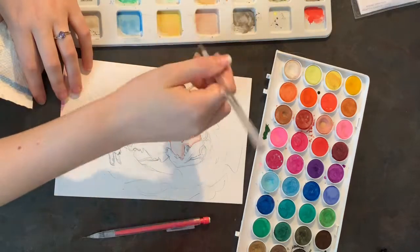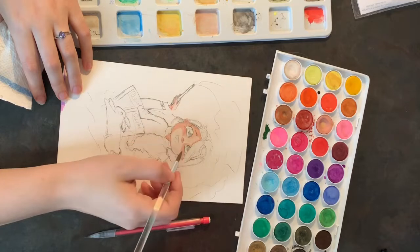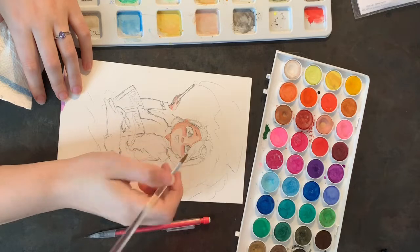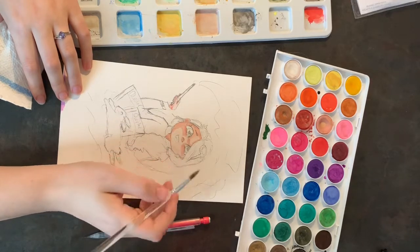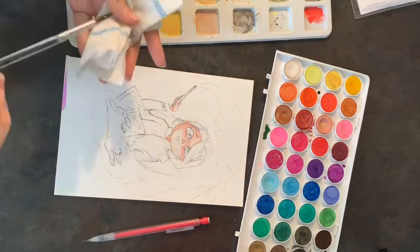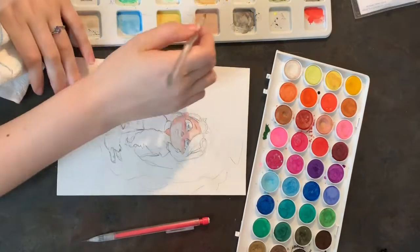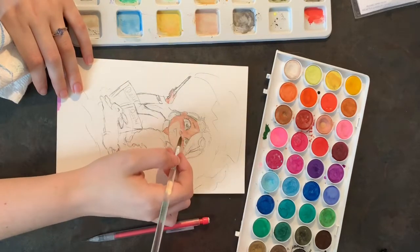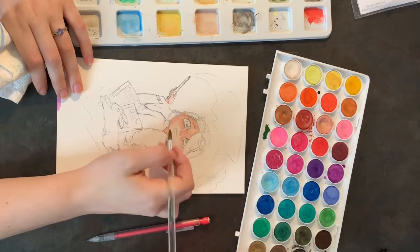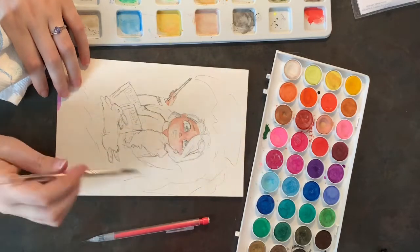While shading, I didn't really have a plan for where the light was coming from — which as an artist is a terrible mistake. You should always remember where your light source is, because shade comes from all different directions. Eventually I focused on the light coming from the right side, so the left side is going to be mostly shaded. I messed up on her blush — I made it way too red, so I had to dab it away.